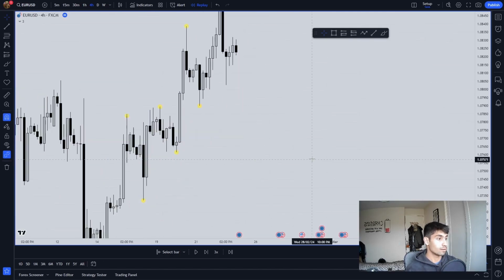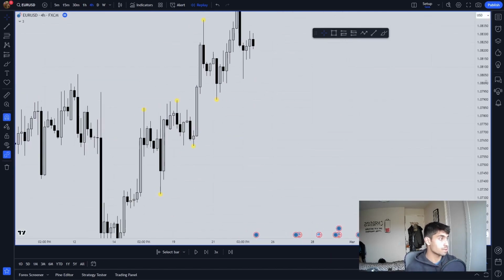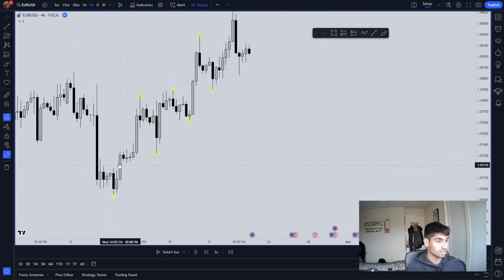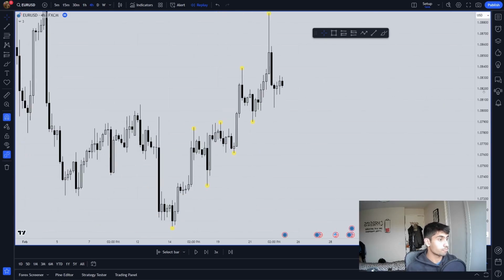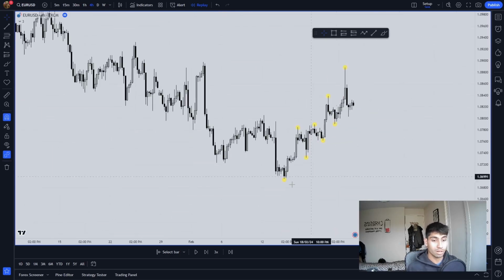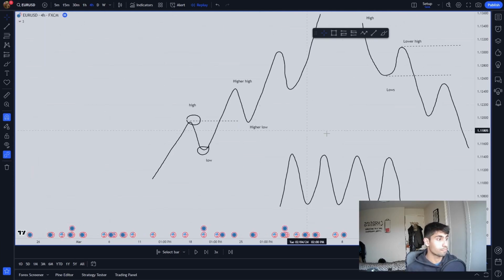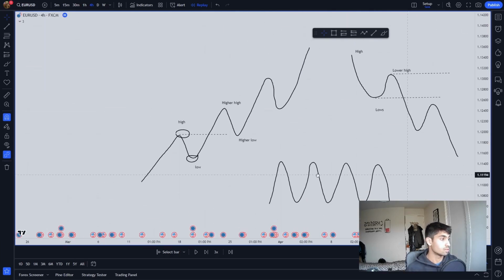But you can see, it's not as pretty, it's not as straight as I drew it. As you can see, it goes up, comes down, comes up, only just a bit higher, kind of messes around a bit and it goes a bit lower again before it breaks. But yeah, that is the market for you, really. That's how it operates. It just does its own thing. But yeah, so far, that is that.